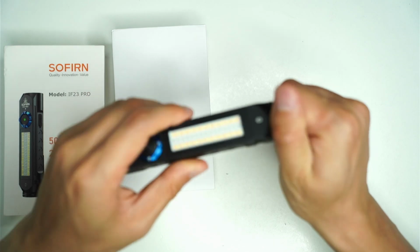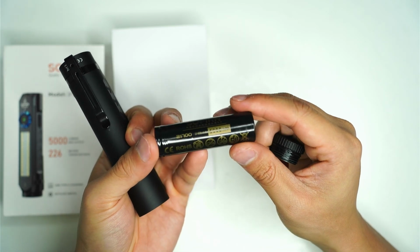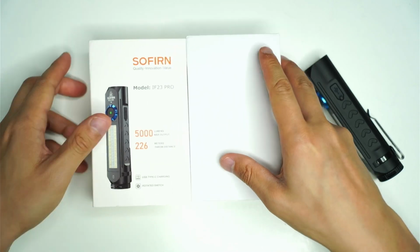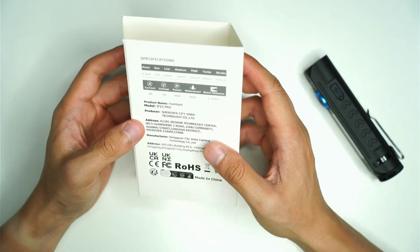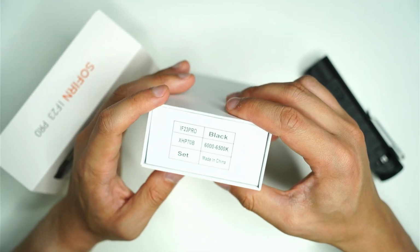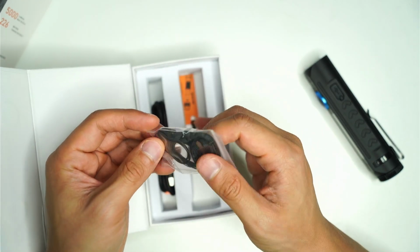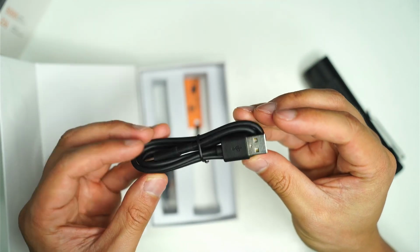Obviously you get the light, and Sofirn also include a 21700 cell. This one's rated at 5,000 milliamp hours, so significantly more than your typical 18650 cell. And this is the box that it comes in. There are some specs here; you can also pause the video and read those specs if you want. On the side of the box, there's also just some little information, 6,000 to 6,500K. You also get some accessories: standard O-rings, spare O-rings, a lanyard. You also get a USB-C charging cable as well.